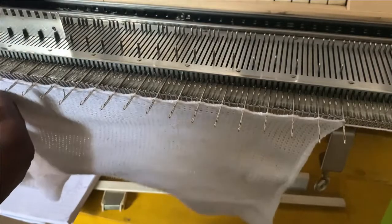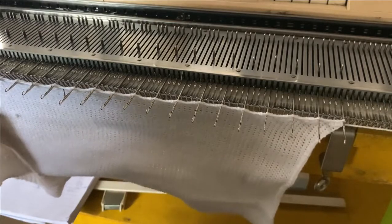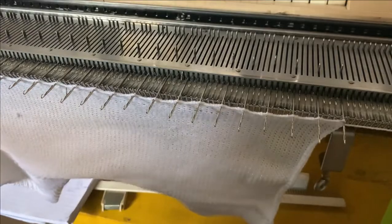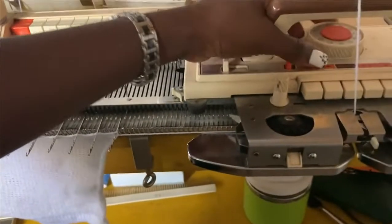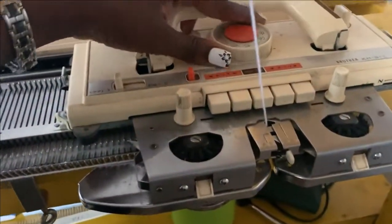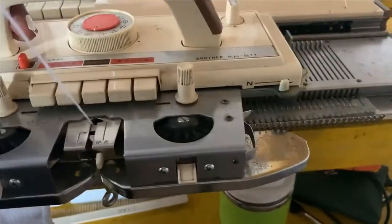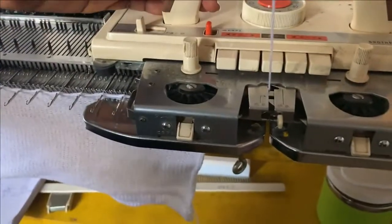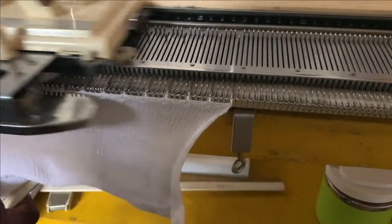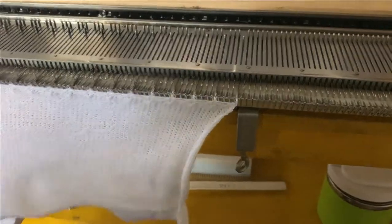Okay, close to the end. Now we're going to knit one row across our work, but first we're going to reduce the tension down almost to 2, and now knit one row across gently. I'm going to hold my fabric down a little. And there we have it.